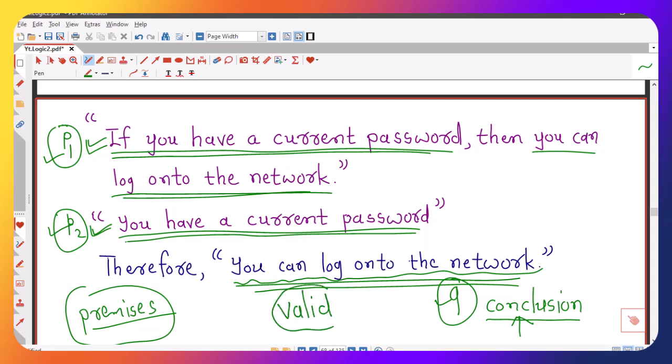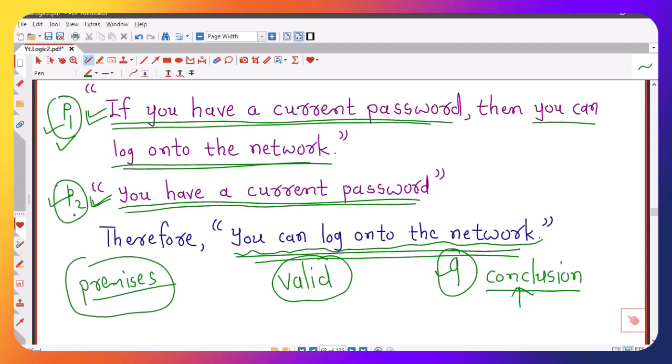An argument is valid if whenever all the premises are true, the conclusion is also true. That means whenever P1 and P2 both have truth value true, and that implies the conclusion is also true, then we say the argument is valid. That is the meaning of validity of an argument.